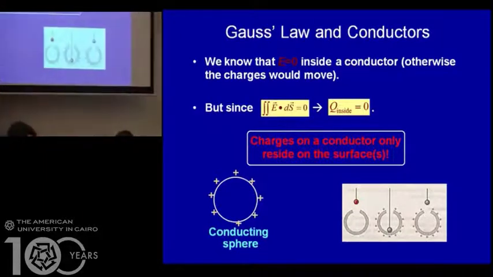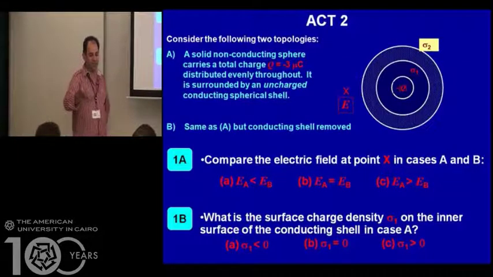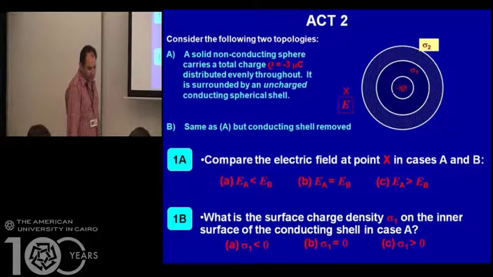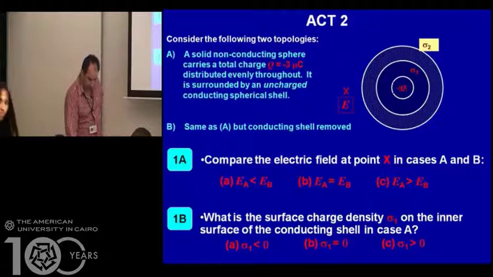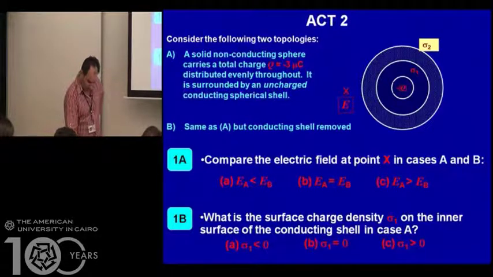So now let's assume that we have this complicated shape. We have in the center a sphere. Now we're going to use the right terminology from now on. In the center we have a solid non-conducting sphere that has a negative charge, negative 3 microcoulombs. A micro is equal to 1 times 10 to the power minus 6 of anything. So when I say microcoulombs, that means minus 3 times 10 to the power minus 6 coulombs. So that's in the center.